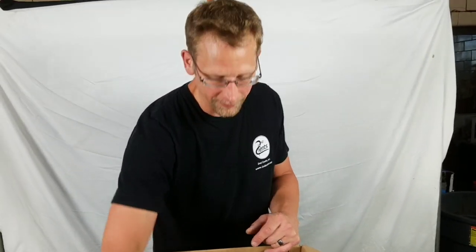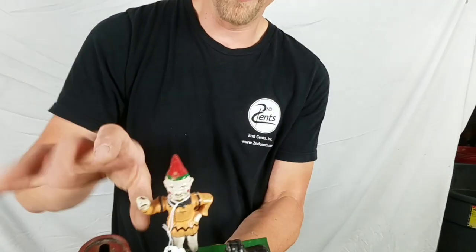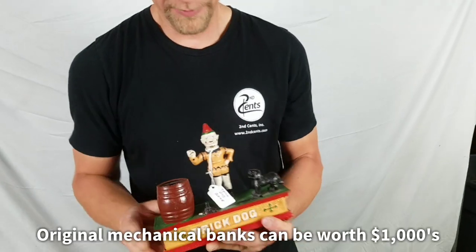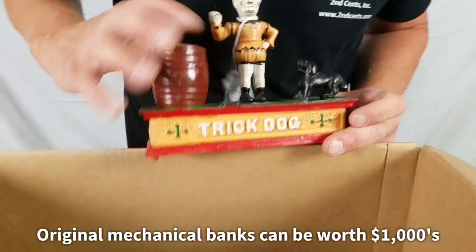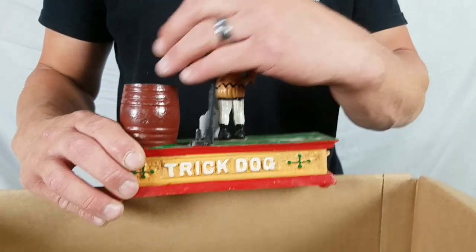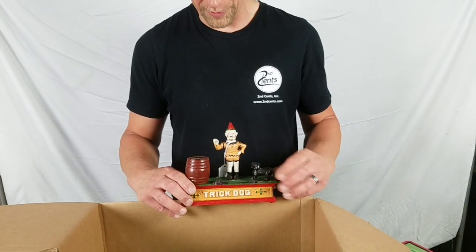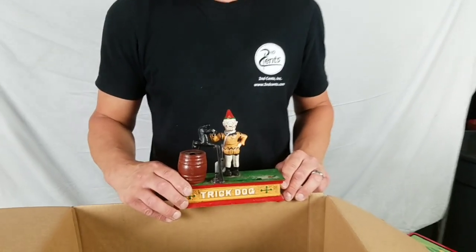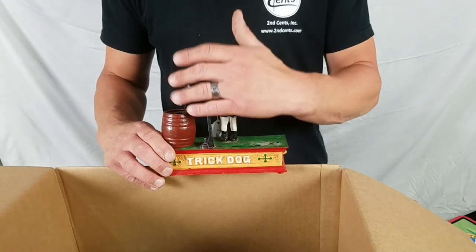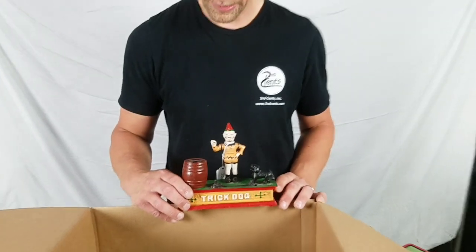Oh, look at this, another one of these banks. Oh, it's missing. He's supposed to have a metal loop. You ever seen this one? This is one of the most famous of all the coin banks. See, put it right there, put the thing in it, the dog would jump through the hoop and put it right in there. Pretty cool, huh? One more time for fun.